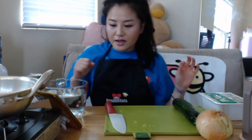It's really crucial to have clean hands when you're cooking. So, today I'm making kimchi jjigae.